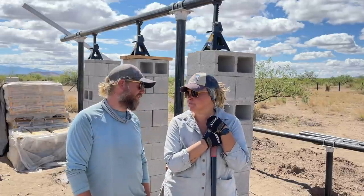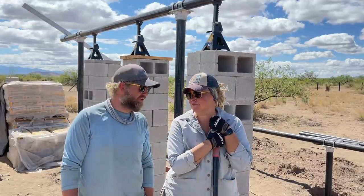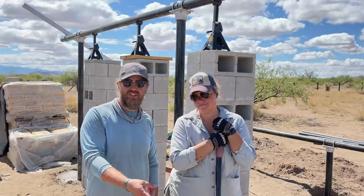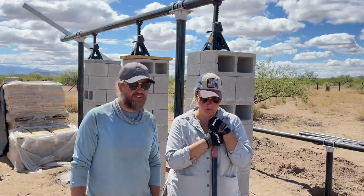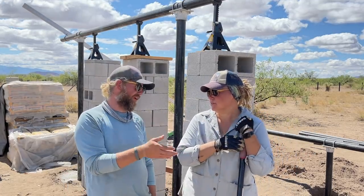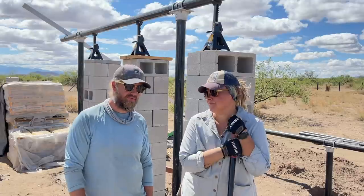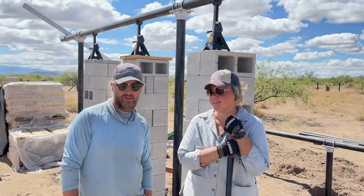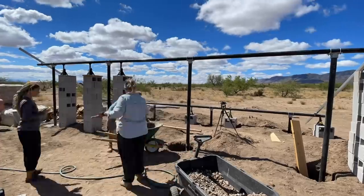Maybe we're doing something wrong. Maybe we don't know how to use a cement mixer. It's highly possible. Anyway, this is easier and faster, and it's a little more manual labor. I just wish we had known the right size for the holes to begin with. Right. That would have simplified things a lot. But it is what it is. Now we know. And now you know for next time.